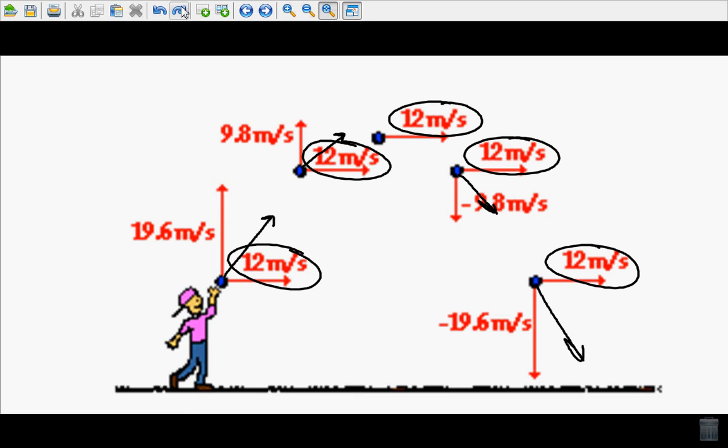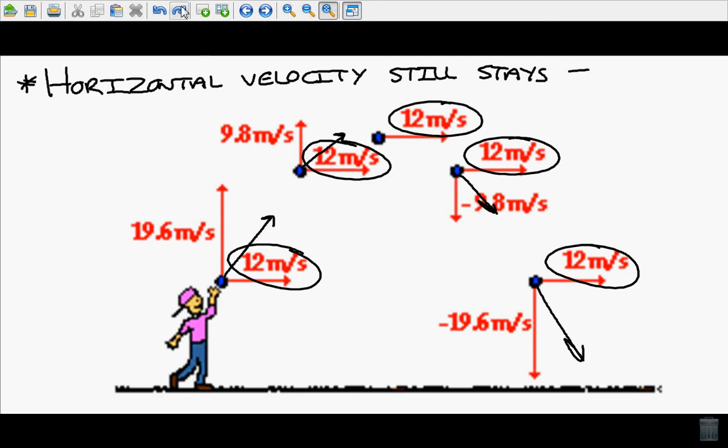So all the velocity that goes into moving the ball away from the person who threw it, that velocity stays the same. So something to remind yourself is that even with angled launches, horizontal velocity still stays the same. And that's due to the fact that we still don't have any acceleration horizontally. So gravity doesn't work horizontally, so we ignore gravity and just say there's 0 meters per second every second of acceleration.